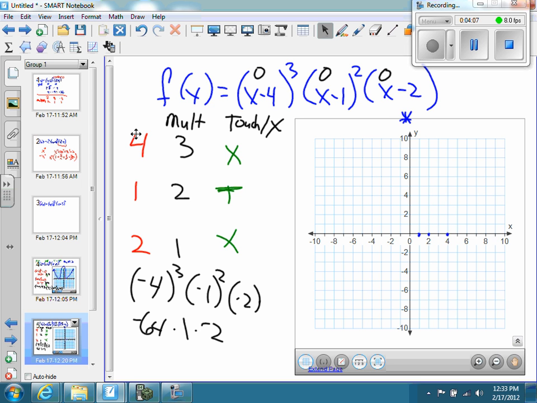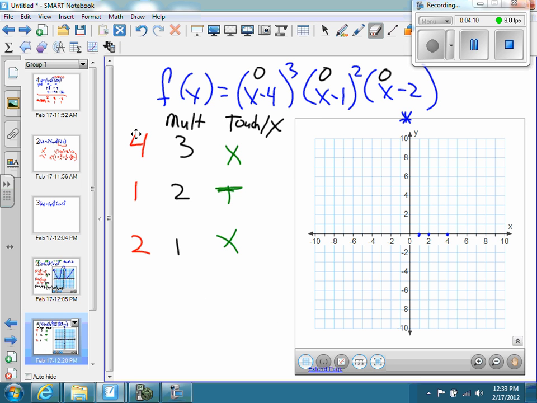So now I found my x and y intercepts. We've already figured out the multiplicity of each zero, and we've already determined whether it crosses or touches at each intercept. So we're just zooming right along here. End behavior. What is the power of this function here? It's 6. 3, 5, 6, right? Because that's a 1. So what's the end behavior?